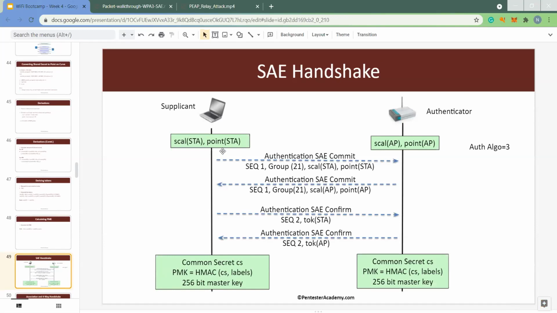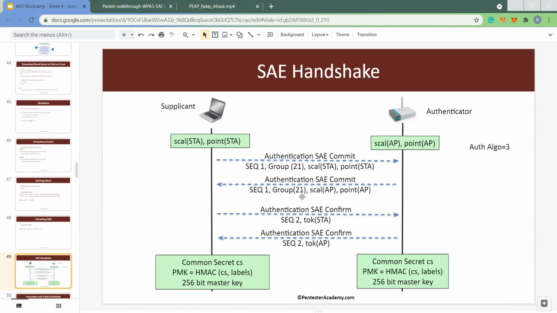But the point is, once you have all of these values calculated, you can then perform the SAE handshake. This is the SAE handshake that we are doing. These are the first 4 authentication packets that we are exchanging.